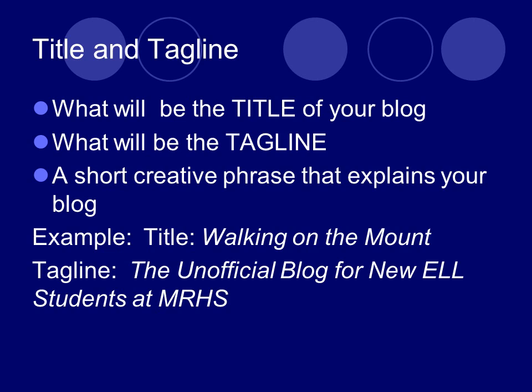Okay, so now in thinking about our subject matter, I want you to start thinking about what you're going to name your blog as well as your tagline. And if you're thinking, what's a tagline? We haven't seen that yet. Well, a tagline is a short, really creative phrase that explains what your blog is about. So for an example, if I wanted to name my blog Walking on the Mount, that would be the title of my blog. My tagline: the unofficial blog for new ELL students at Mount Rainier High School. So the tagline is a little phrase that explains exactly what the title is about. Got it?